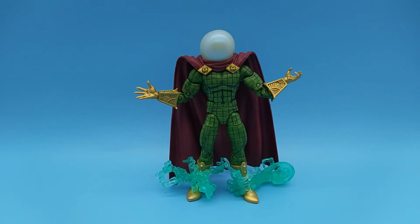Wonderful. I do have some gripes with this figure though. When I'm trying to pose it, the cape and the, I don't know what it's called, the dome, the helmet thing, wants to always come off. The little smoke effects, I couldn't really work out how to put them around his arms. Assuming that's where they went, I had to look up another video on YouTube to determine that they could go around the ankles, but they are meant to go around the arms too. I just couldn't do it. But other than that, this figure does look great.